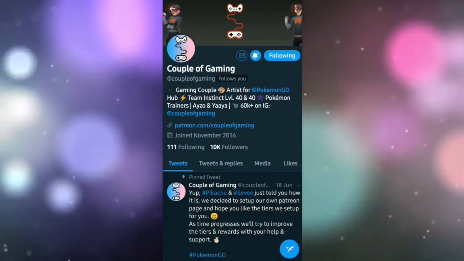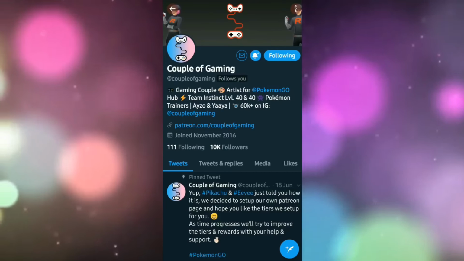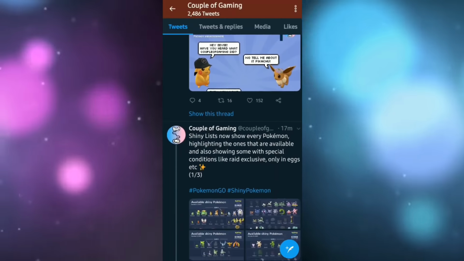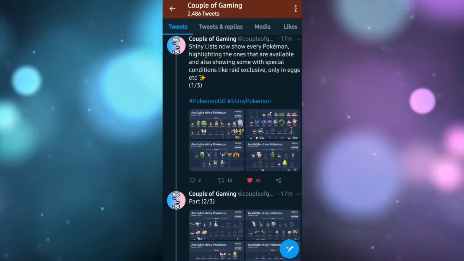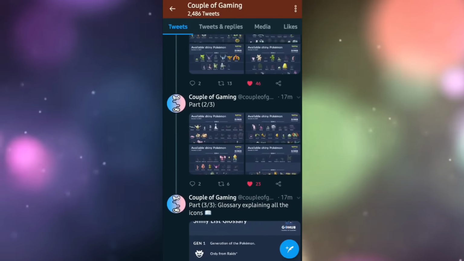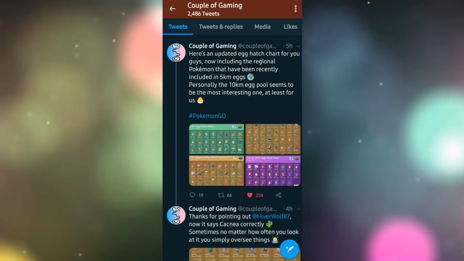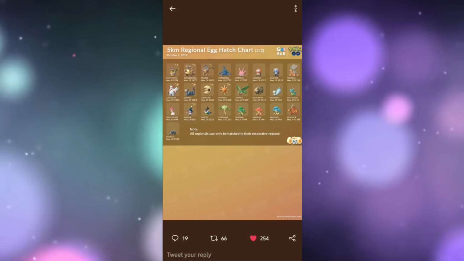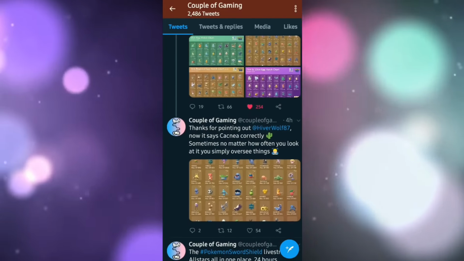The shiny checklist we are about to take a look at is going to be courtesy of Couple of Gaming. I do use quite a bit of their images all the time, as well as leaving a link in the description so you can check them out. If you want a copy of the shiny checklist, I will have a link in the description so you can head over to their Twitter and download those for yourself so you can go through the lists as well. They also have plenty of other images as well as the Pokemon that you can currently hatch out of eggs. Very clean and simplistic for you to use.